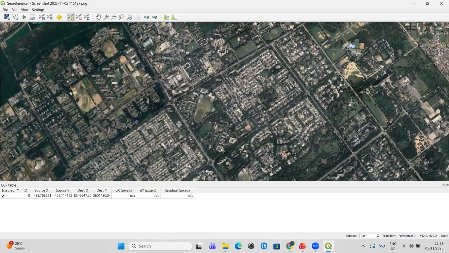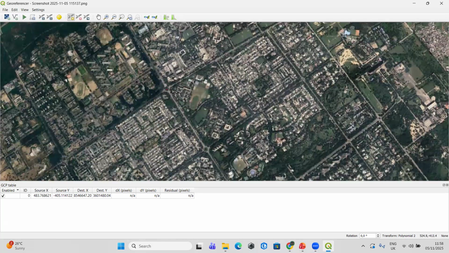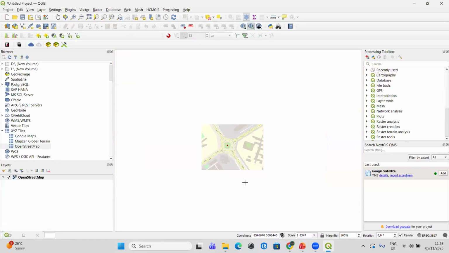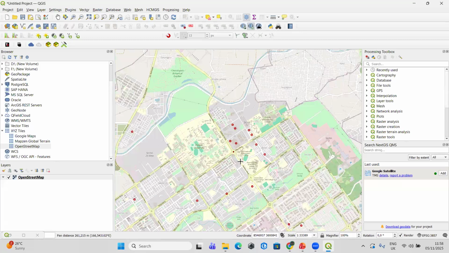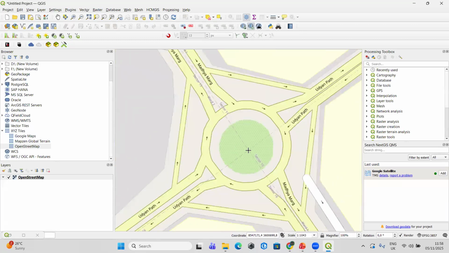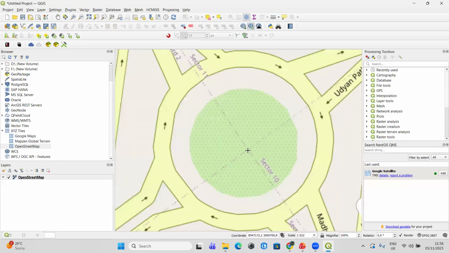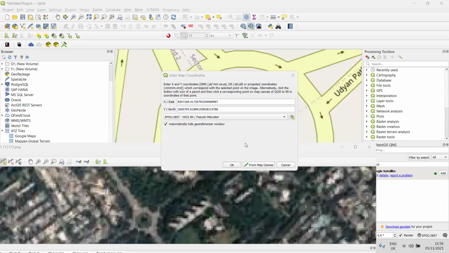Similarly, now I know this point here. I click here, I choose it from the map. I know that point is this point. I click here, and now I press OK. Can you give me a minute?